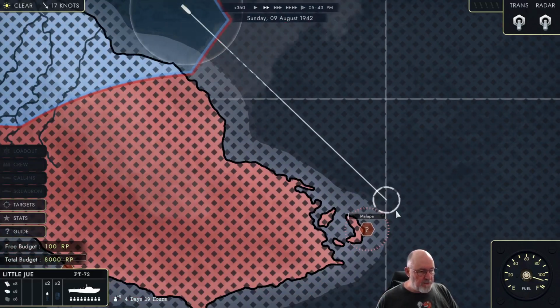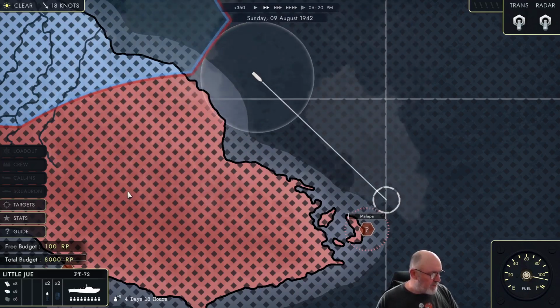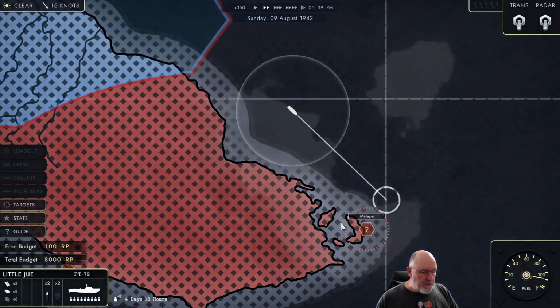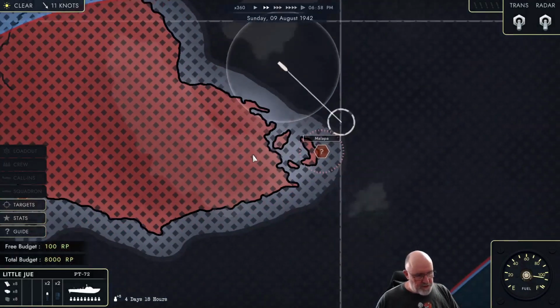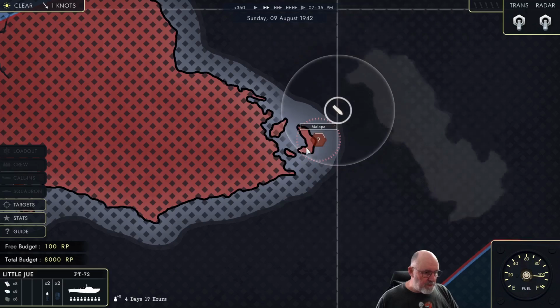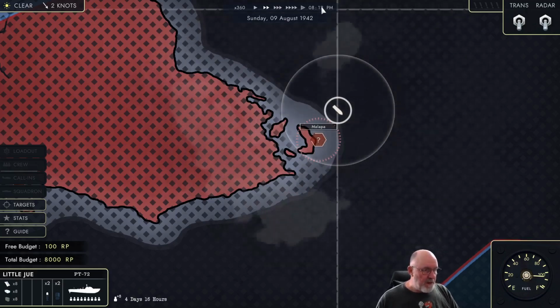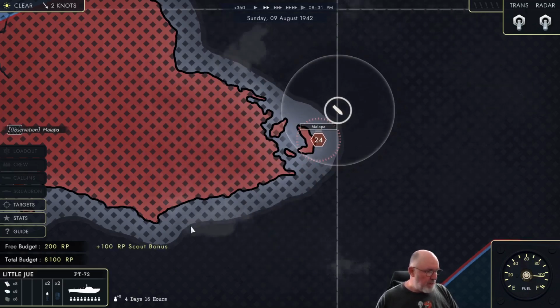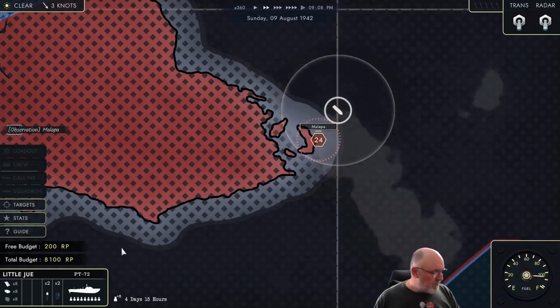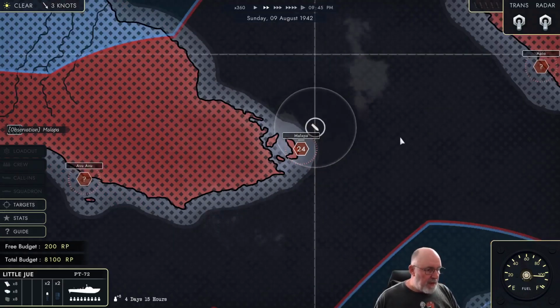Now we just need to go off the side of these Japanese bases and see what's going on. When we do reconnaissance, we pick up points. So when this thing goes all the way around, we'll pick up the reconnaissance. It's now evening, and we pick up another 100 points. So plus 100 resource points for doing that scouting. We can keep on doing that.